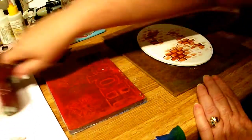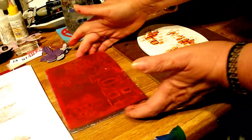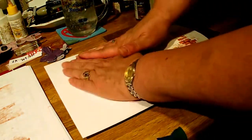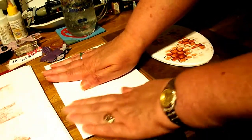And, you know, for a long time I had all these jelly prints, but I didn't know how to finish them off. And so that's why I like to share these with y'all, so you can see how I finish them.